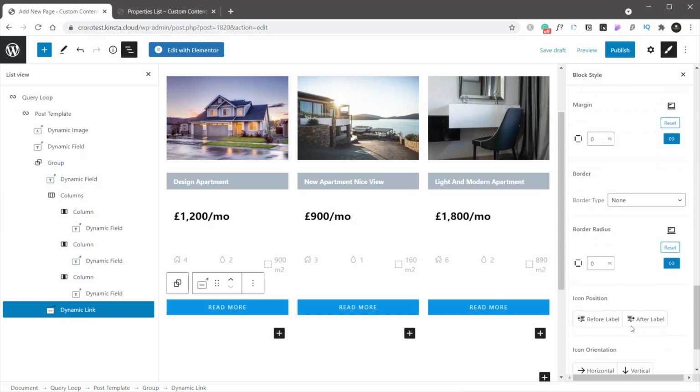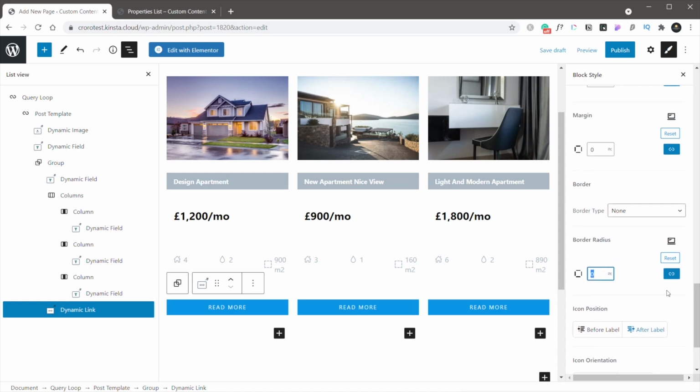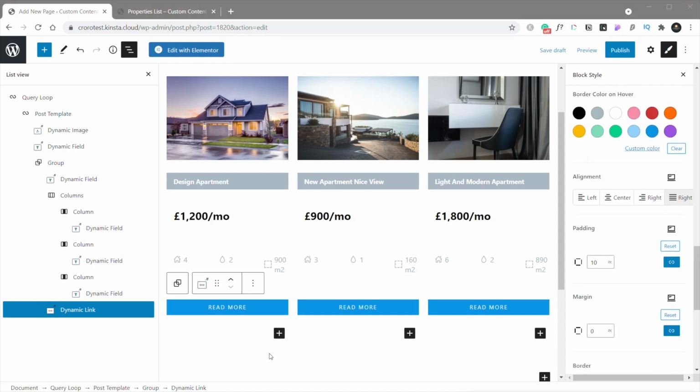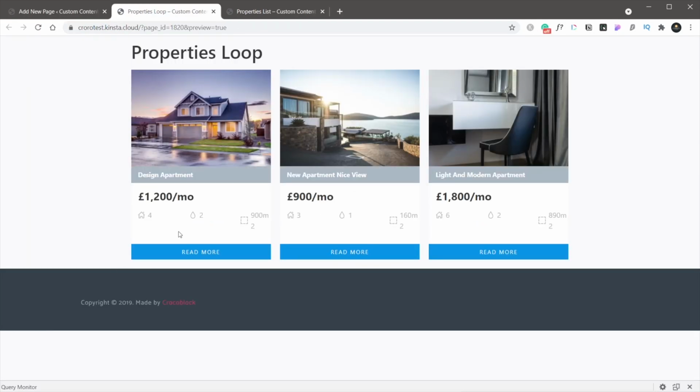We can scroll down and set anything else up. So if you want to set a border radius and a border padding and corners and so on, we can do all those kinds of things as well. We're going to leave all those as they are though. And that's pretty much our styling side of things finished. So what we're going to do is save a draft on here, and then we're going to preview this in our browser. And you can see there's our layout.